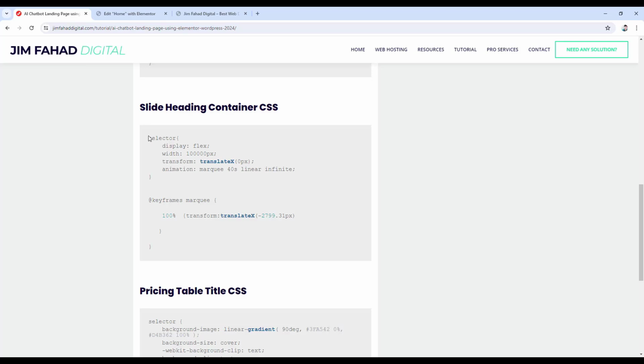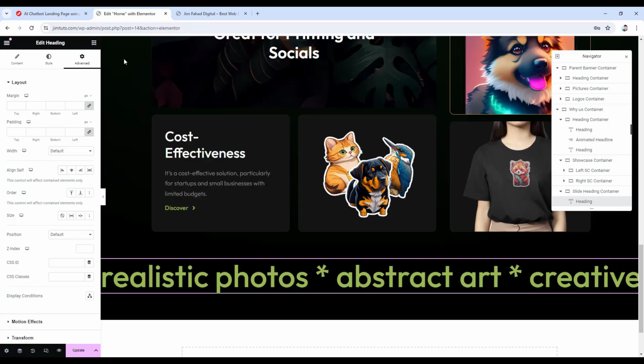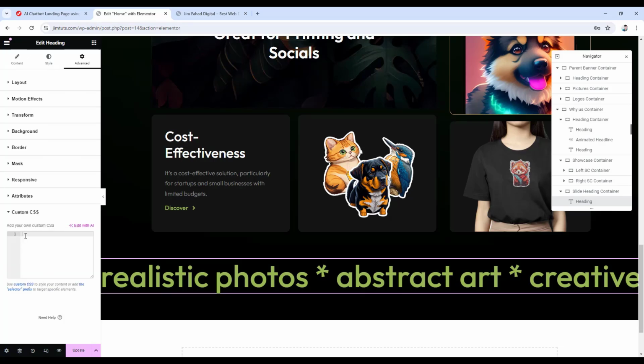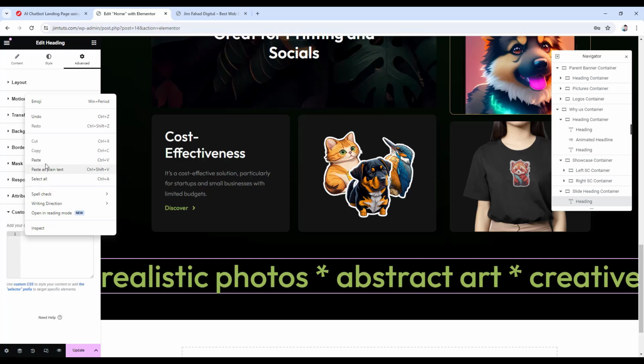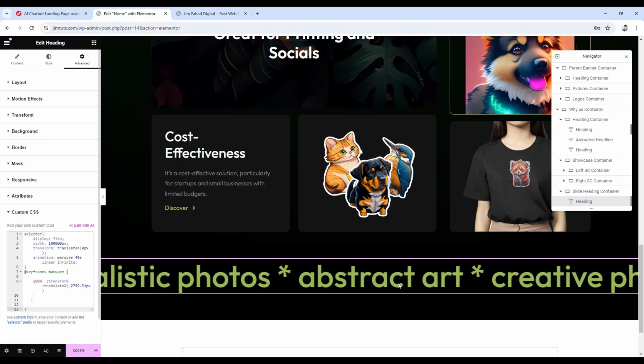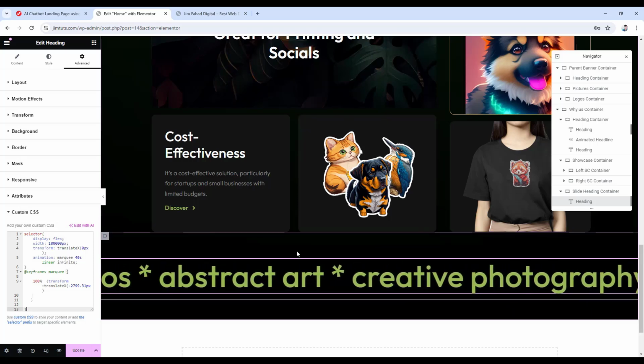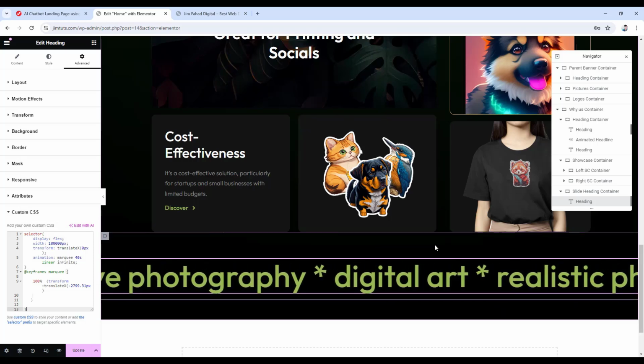So from here, drag it down till here, then right click over it, click on copy, go back to our dashboard, and in Elementor, let's scroll down, click on this custom CSS drop down, then right click over here and click on paste. And there you go. Our cool moving and sliding heading is all ready and working perfectly. So now let's update our work.